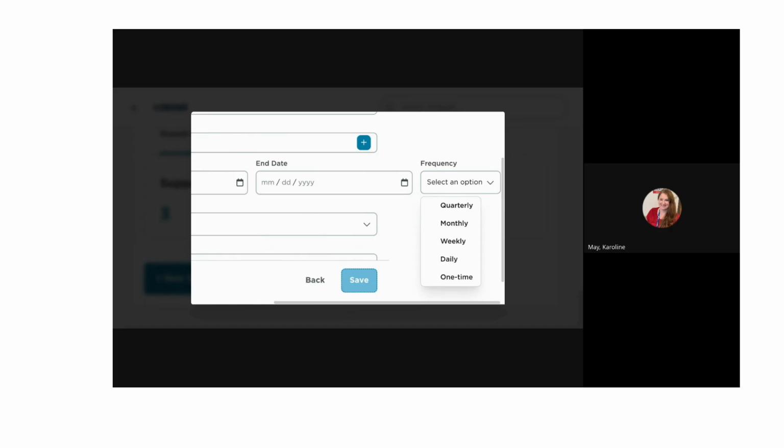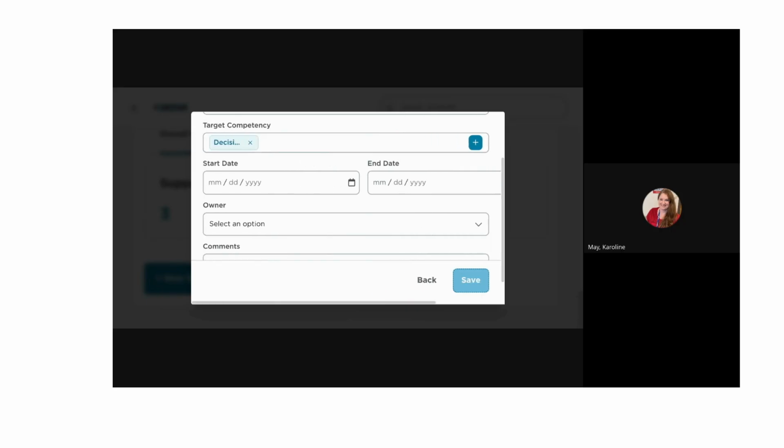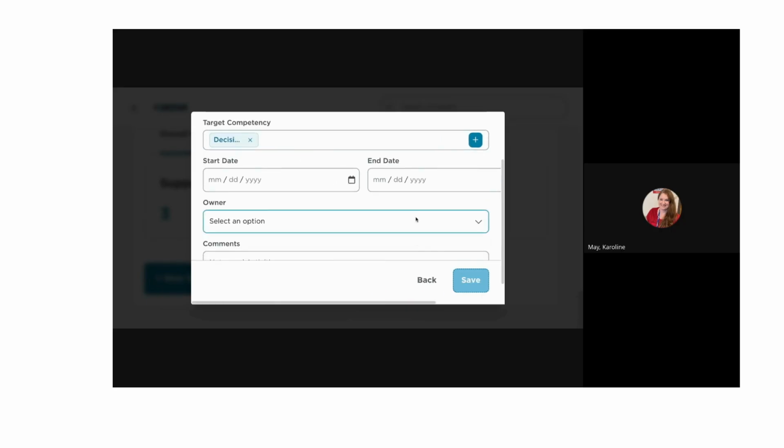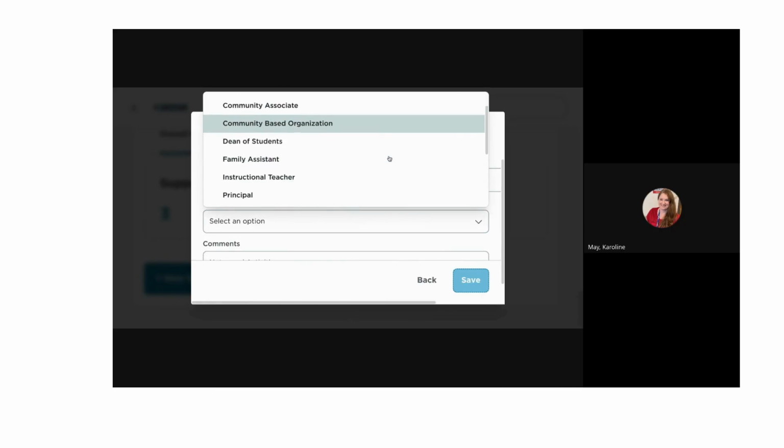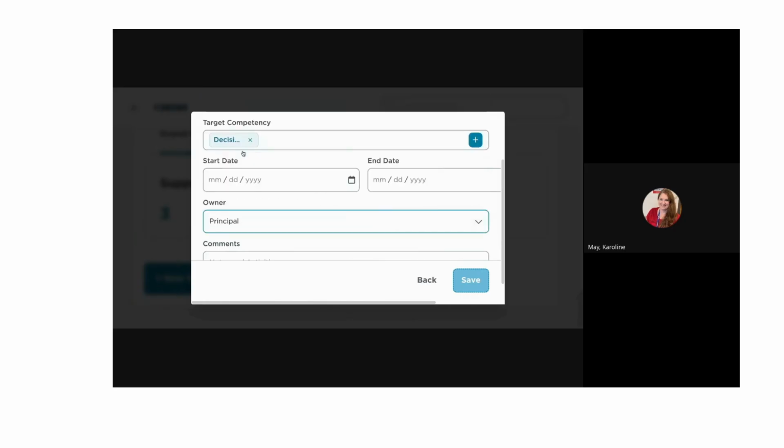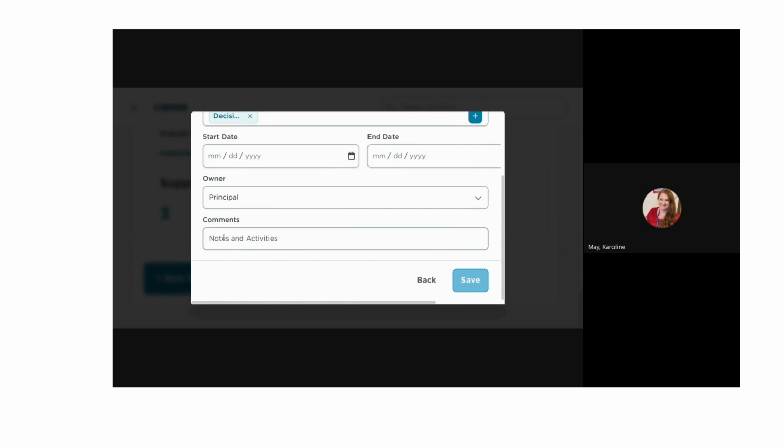And by tracking it in here, you'll be able to go back and view when you did that lesson with a student and any notes that you had afterwards. So I like to do weekly, and then I pick myself as the owner. And then under comments, I'm going to write twice a week because I like to start students at twice a week.